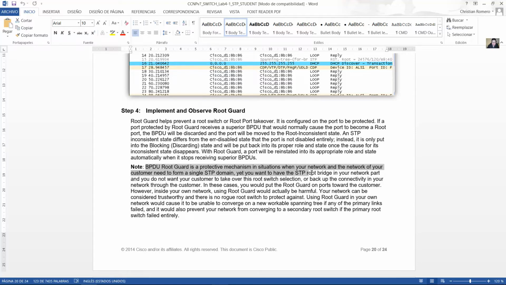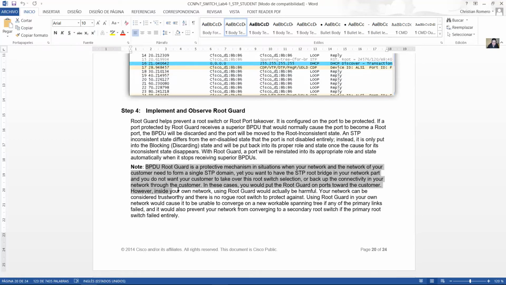Yet you want to have the STP root bridge in your network part and you do not want your customer to take over this root switch selection or back up the connectivity in your network through the customer. In these cases, you would put the root guard on ports toward the customer.